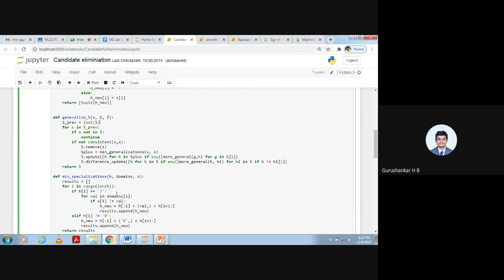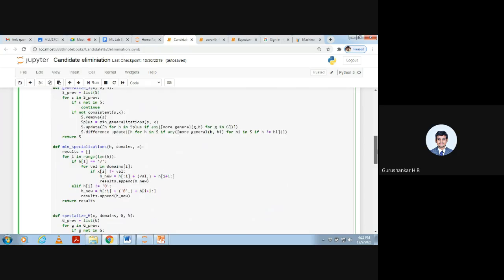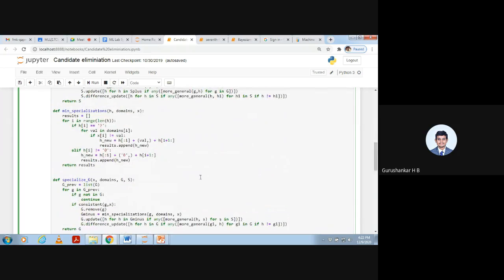If the value has a question mark, then it is maximally generalized. Else if the value is 0, that is the most generalized value. If the value is 0, we append that value to the resultant hypothesis, and then we check the most specific values.